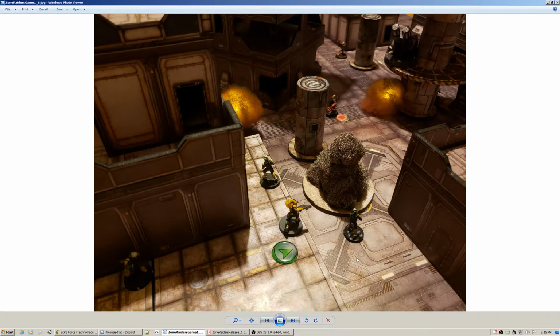My guys are kind of the default vanilla guys, the tech nomads, and one of their abilities is to hunker down and gain immunity to dynamic terrain features and other hazards, and I get to do that once per game. So I waited till it was later in the game when things were starting to heat up, and then all my guys got a defensive bonus and became immune to these things, which was really nice.